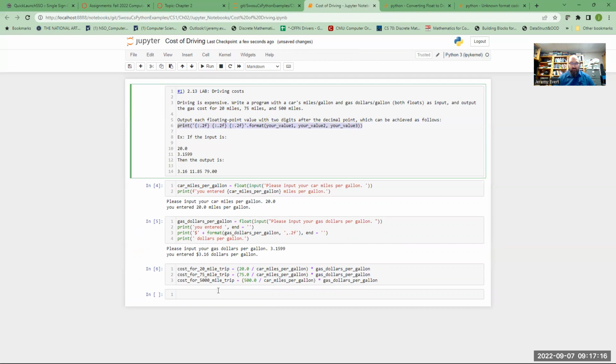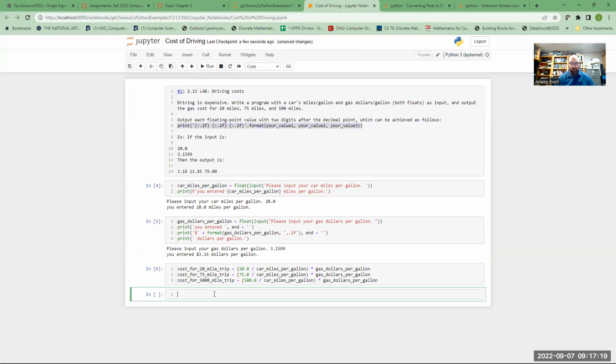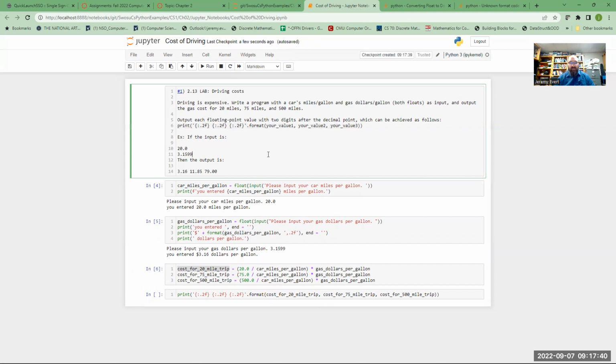And now I can use their print statement. And I don't necessarily like the format that this uses. I think we could possibly do better. But let's get everything to run.